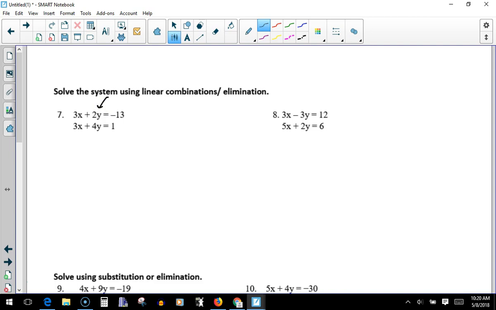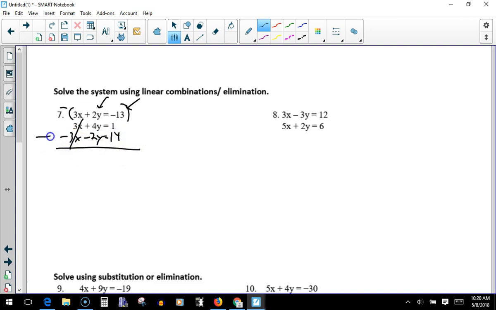All right? And if this ended up being a nasty fractional answer for x, you can just go back and multiply by negative 2 and cancel the y. But I'm just going to multiply everything here by negative 1. Remember, both sides. It's very important. A lot of people forget to multiply the negative over here. It's the entire equation. So that gives me negative 3x minus 2y equals positive 14.